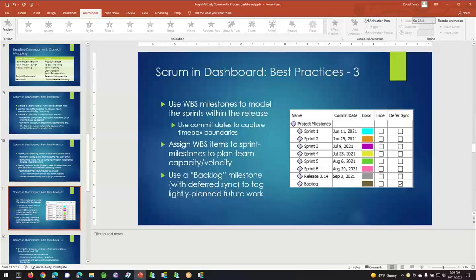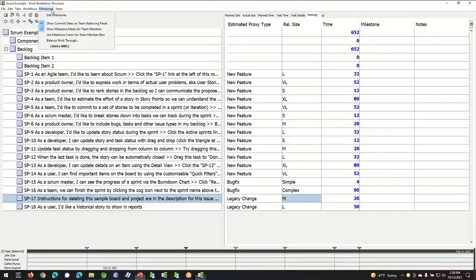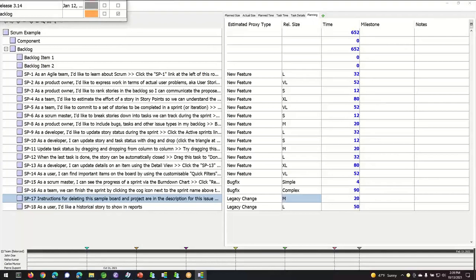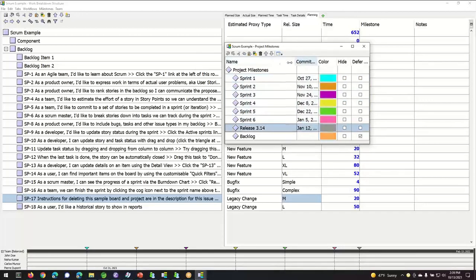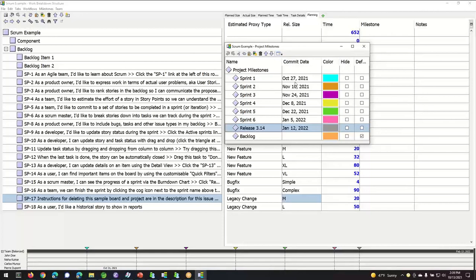All right, so let's see what that looks like. I'm going to show you the milestones that I created for this particular project. I just defined milestones for each of the next 6 sprints. This particular team is using 2-week time boxes, and so I've got sprints running every 2 weeks. And based on that, I've said that our planning horizon is to try to get our next release, release 3.14, put out, and we generally have that set up for promise to the customer by January 12th.